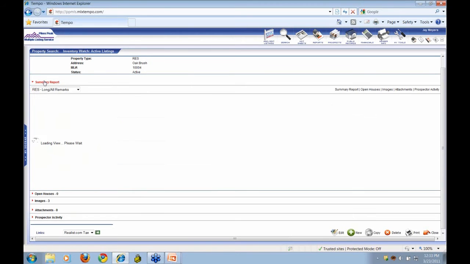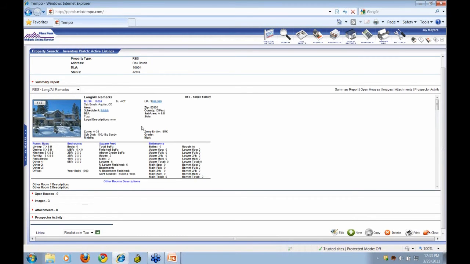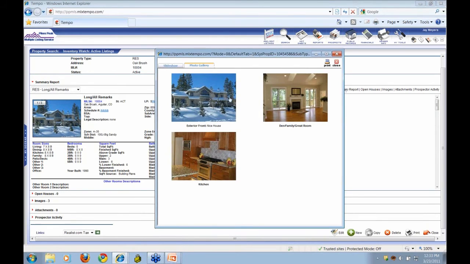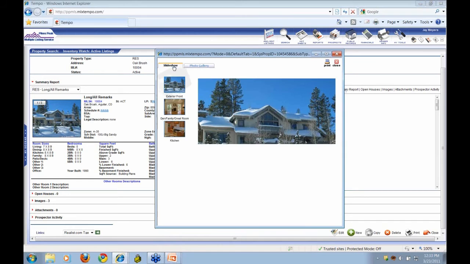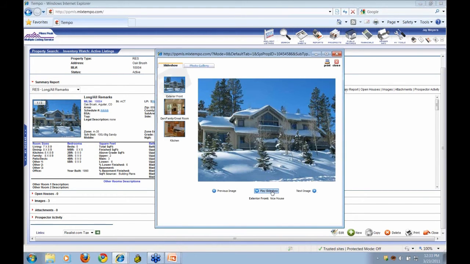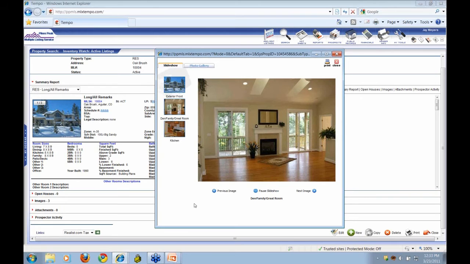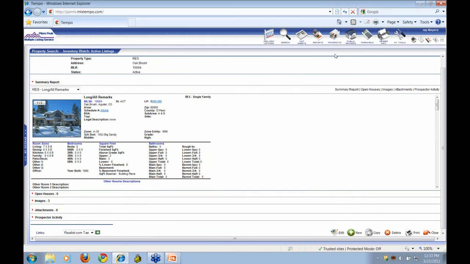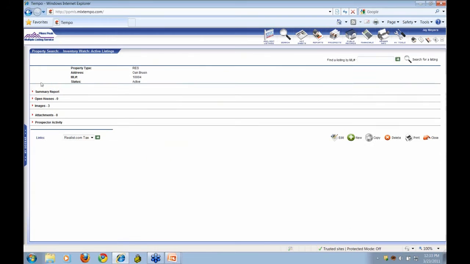So are they up on the site now? Well, let's take a look. Go to my summary report. There are my pictures right there. If I click on the picture, I will then be able to see all of my pictures that are currently available for this property. And you can see there's the exterior, the den, and the kitchen. And remember, you also have a slideshow now in Tempo 5 where you can play the slideshow and the pictures will transition through about every 5 seconds. It'll go through a separate picture for you. So again, hopefully this will be much easier, and your pictures are up on the site immediately once you upload your images. Again, no image review, but all the rules still apply.